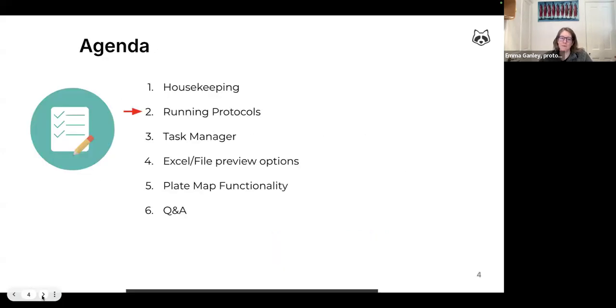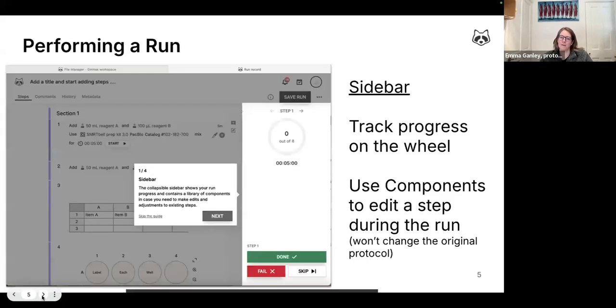Okay, running protocols. I've got slides, but I will probably jump in and out of slides and protocols.io itself. So first of all, if you've not done a run on protocols.io, this is a way that you can start a dynamic run and step through all of the steps, ticking them off essentially like you would check items off a to-do list, but dynamically on protocols.io.